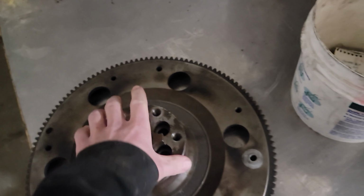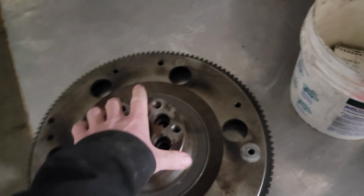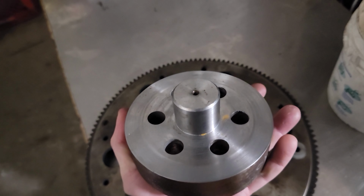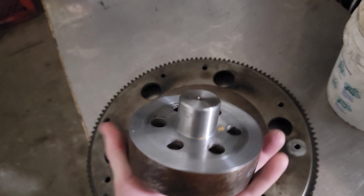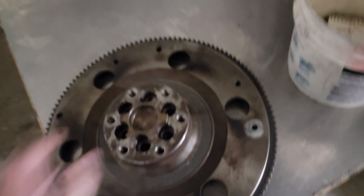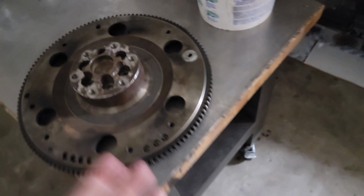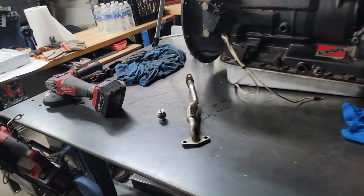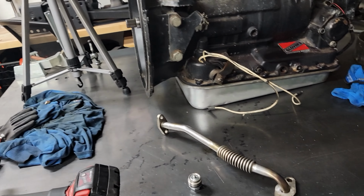In other related news, I got this spacer machined down to fit on the 4BD2T engine to create the entire adapter solution for the ALLISON transmission in the Snowcat here. So anyhow, let's start with that and then we'll move on to the next part of the plans for the day.